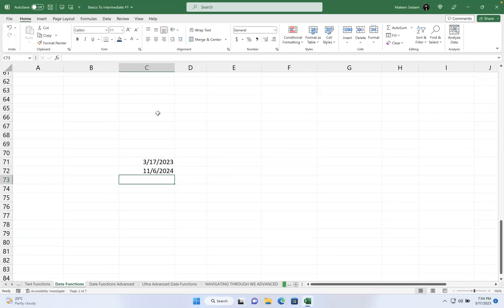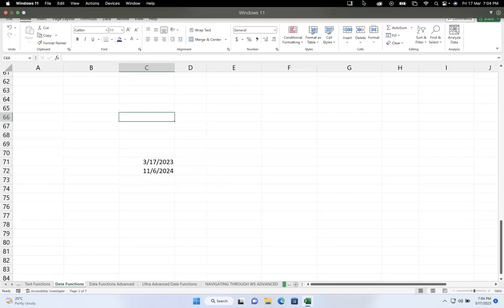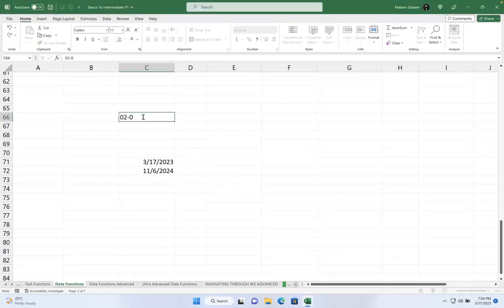Now you see that as I'm writing the dates, it gets a little confusing because we don't know first, is it month or is it date? Correct? It becomes difficult for us. So if I write this function in here, let's say 2 to 23, we know for sure that it's 2nd February.